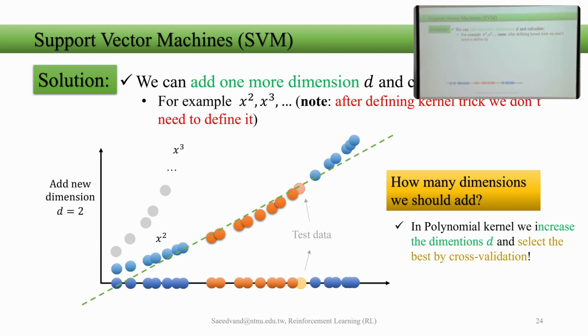Now, I cannot classify this with one point because we said that the hyperplane for dimension d is d minus 1. Here, I should split it with one point into two classes because it's binary classification. So what I want to do is add one new dimension, d equal to 2. And after adding one new dimension, I need to choose one of the approaches, one of the equations that I want to apply to bring it to a higher dimension, because I need a second dimension in order to be able to split it.